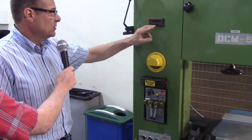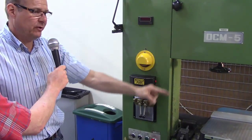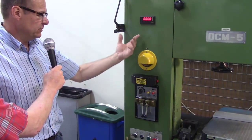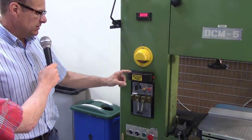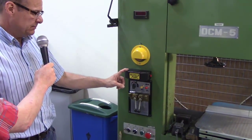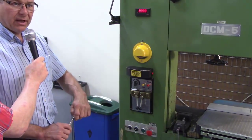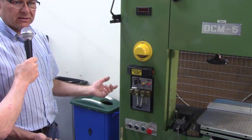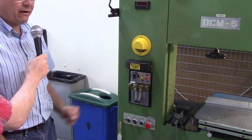All right, so up here, this tells us our feet per minute. That's how fast the blade is moving at any given time. And right now it's flashing zero, there's no movement. The next thing down is this little grinder, and below that is a welding machine. Welding, so we could use to break blades and weld them together. That practice is getting out of use now. So you don't get to use this very often anymore.